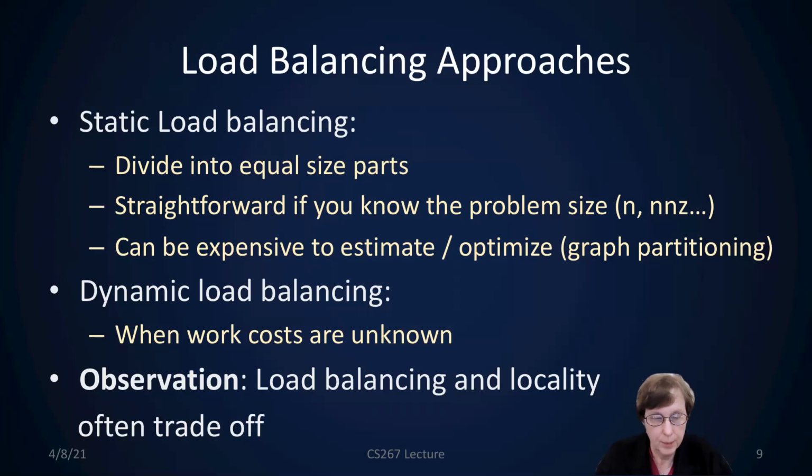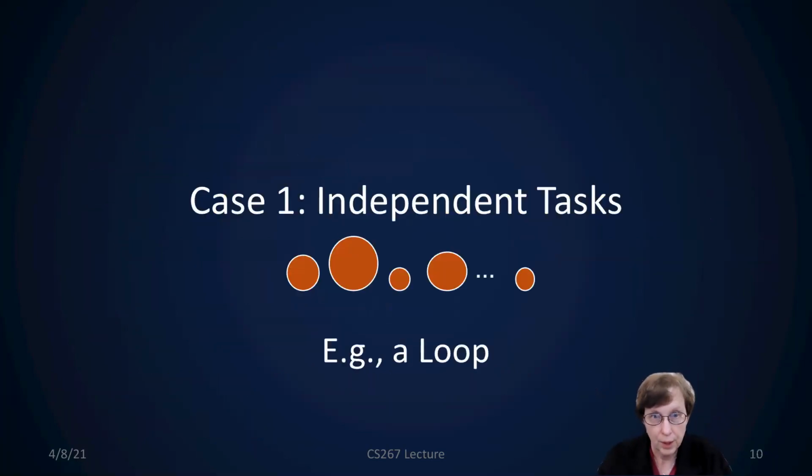And by the way, an important point I want to make sure you take away from this lecture is that load balancing and locality often trade off. There's often a trade-off between them. So for example, in order to optimize locality, the optimal solution might be to put all of your work on one processor so there's no communication. If you want to load balance it, that typically is going to involve spreading things out more, which causes communication between those tasks that you're spreading out, but also the work itself of load balancing things. So it's not always obvious that load balancing is the most important thing to do, even if you measure that you have some load imbalance.